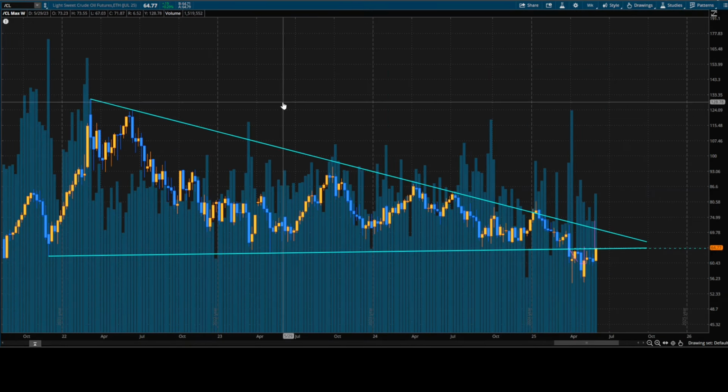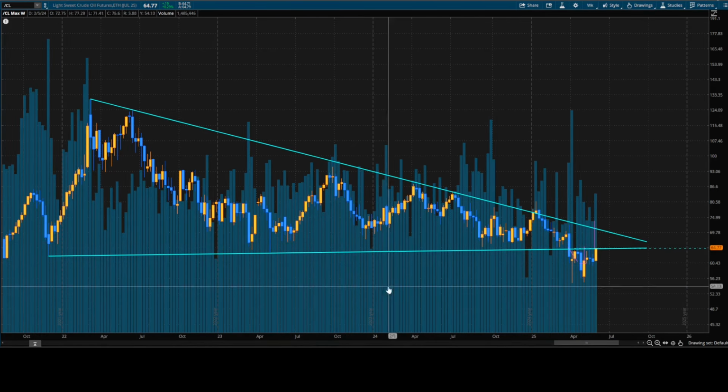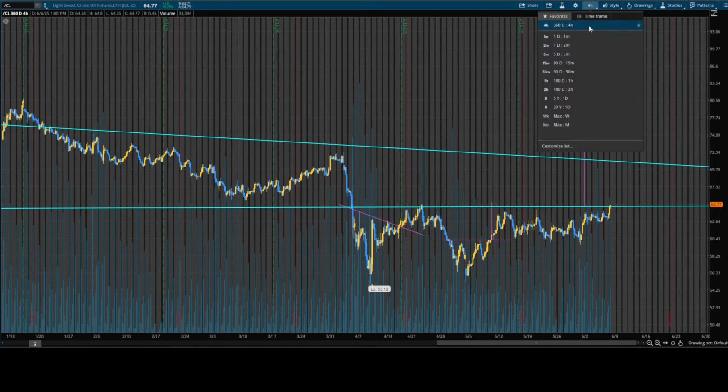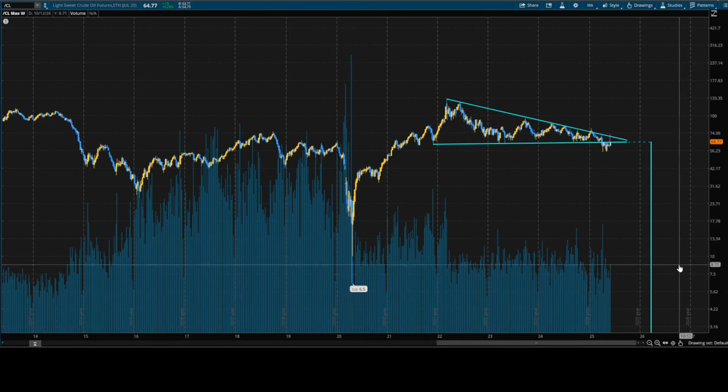We're continuing to monitor this massive multi-year descending triangle on crude oil futures. Right here, this is potentially a false breakdown of crude oil futures, with the potential for this to be a big inverted head and shoulders pattern targeting roughly about 73.70 back to the upside. But as I've said before, in order to invalidate this much larger pattern here, it would not only have to break above this, but it would have to come back and retest this previous resistance line around 71 even and confirm it as support before it could continue higher. Otherwise, crude oil futures are headed much lower.